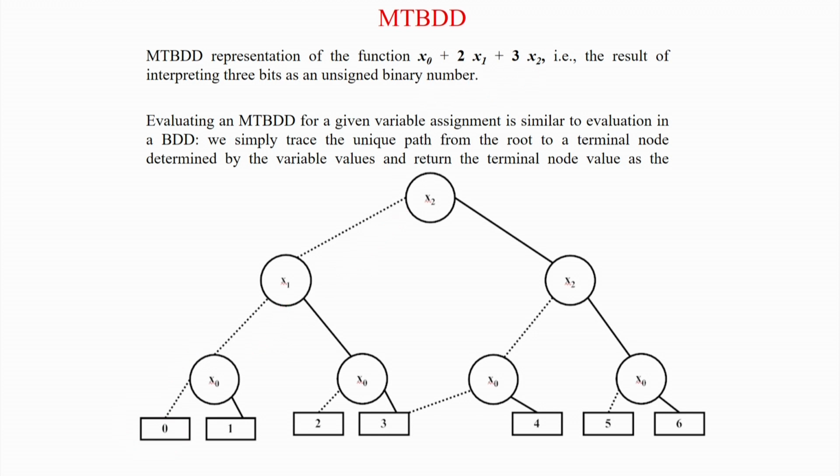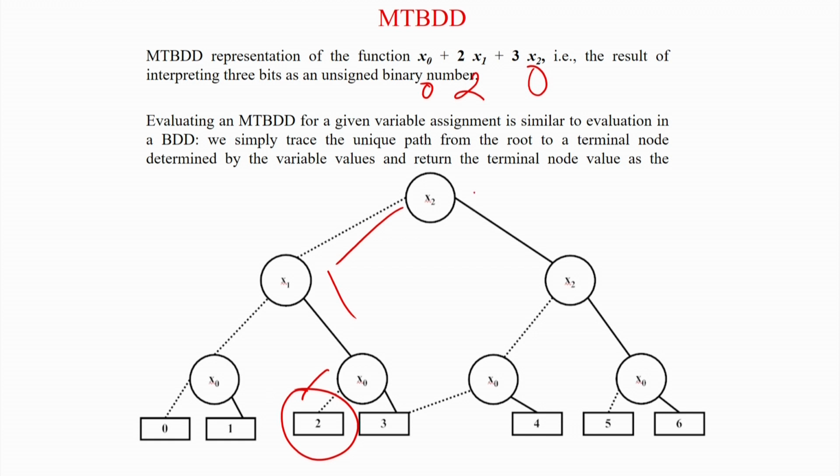Let us take the case x2 equal to 0, x1 equal to 1, x0 equal to 0. x2 equal to 0 means this one is 0, x1 equal to 1 means 2, 2 into 1 is 2, and again x0 is 0, so the answer is 0 plus 2 plus 0 is equal to 2. So this is the path, and you can see I have a leaf node which is equal to 2. Had it been binary, things would have blown up.